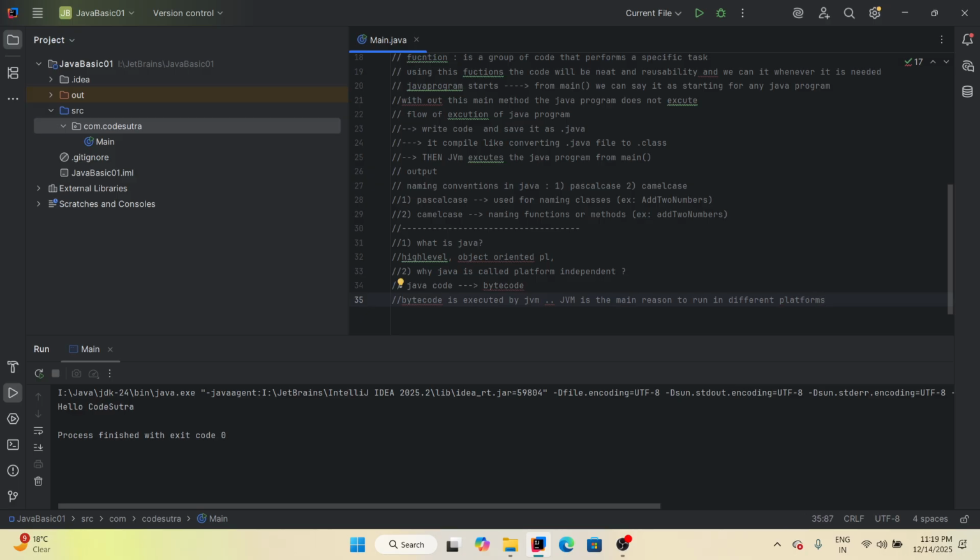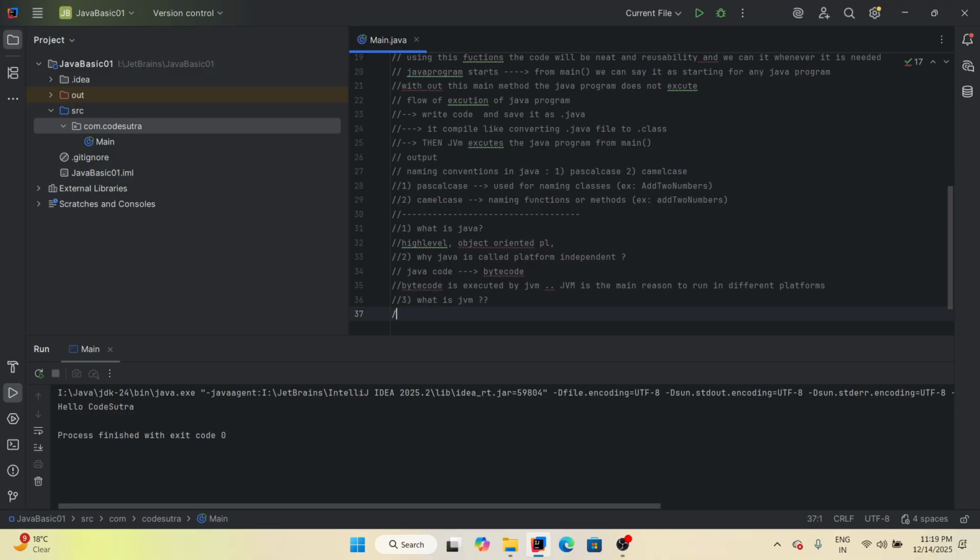So, next question. What is JVM? JVM is the Java Virtual Machine. It is responsible for executing Java programs, Java code, Java bytecode.